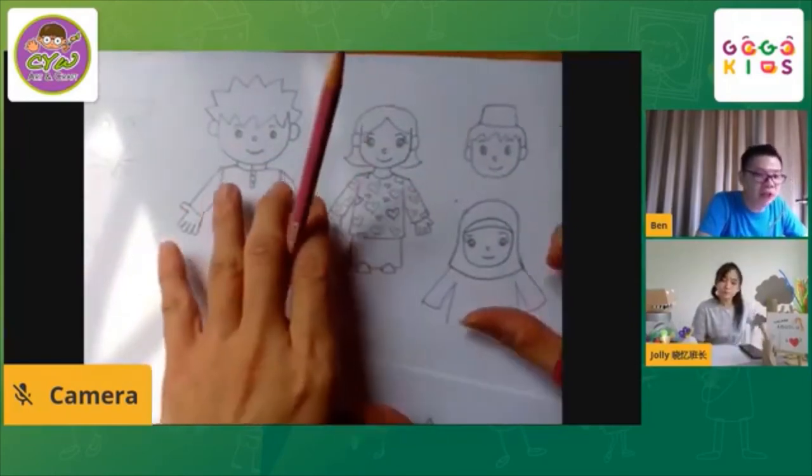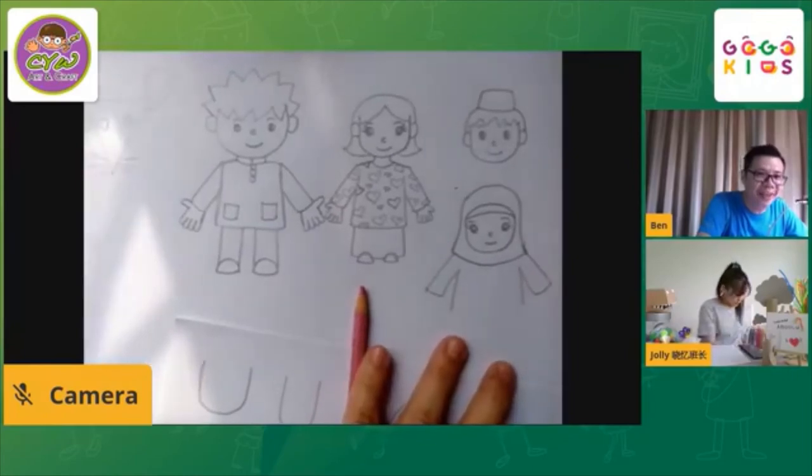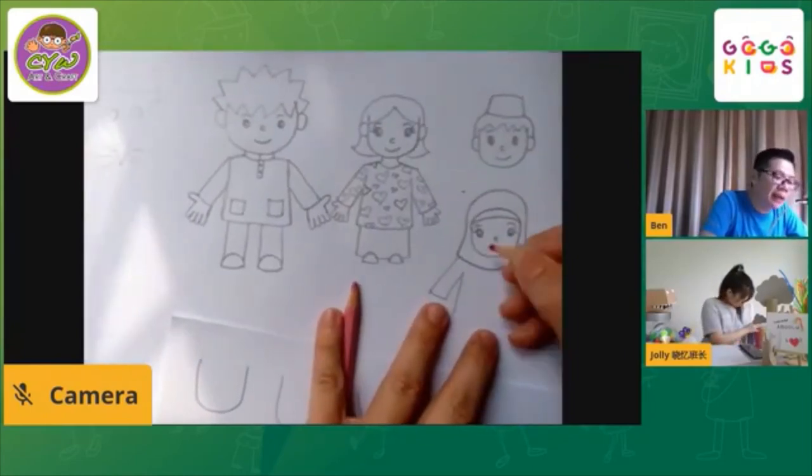Later when you finish, remember to snap a photo, okay? Snap a photo and show, okay? Now, you can choose any color you like.